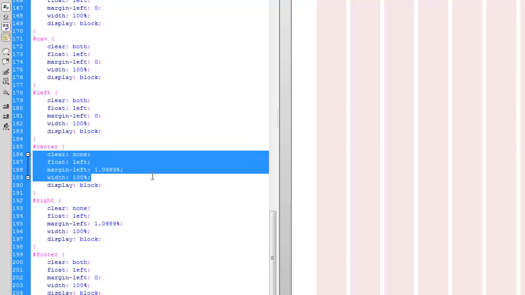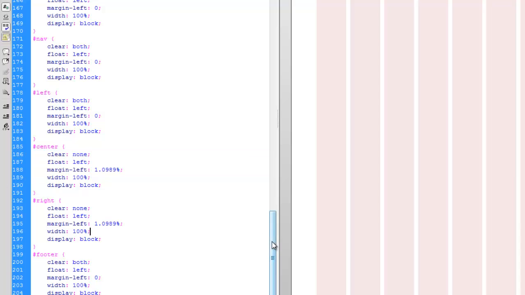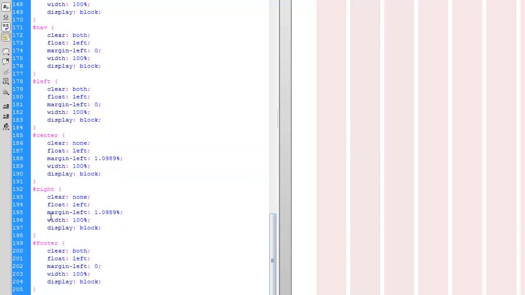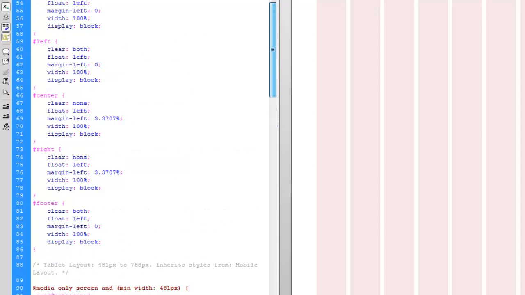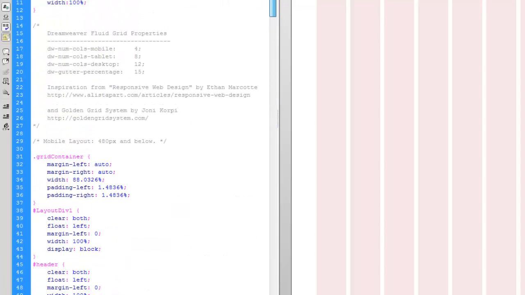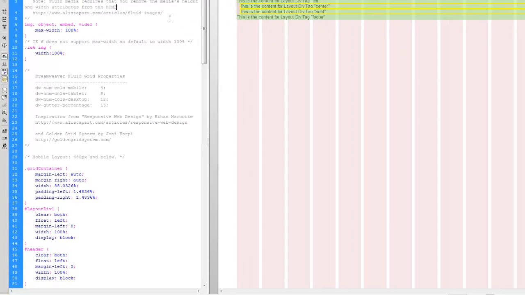So we've got clear none, float left, on all 3 of those. So at this point, the rules, other than the math that makes the margins and the widths of the different columns, is identical between all of them. So the only thing that the rules are doing at this point are changing the widths and the way that it presents the columns in those widths.